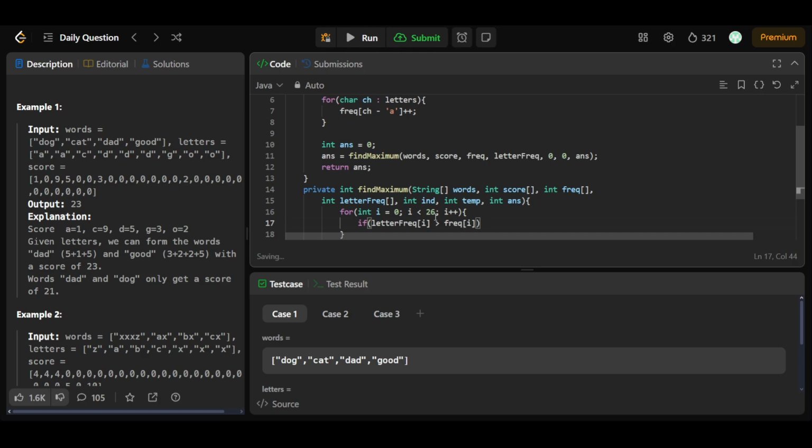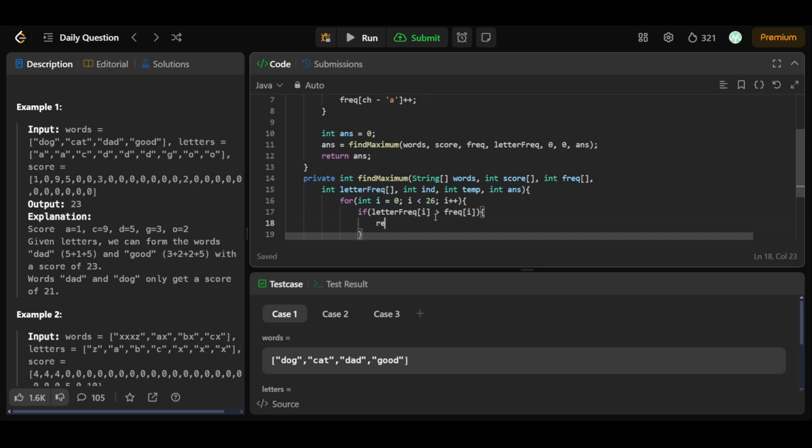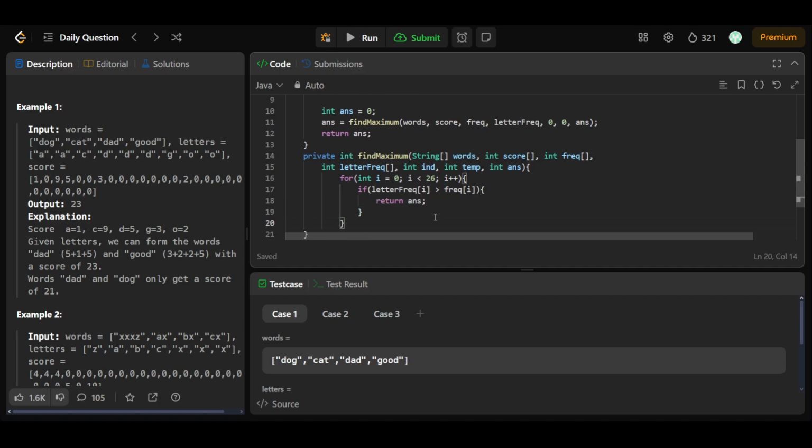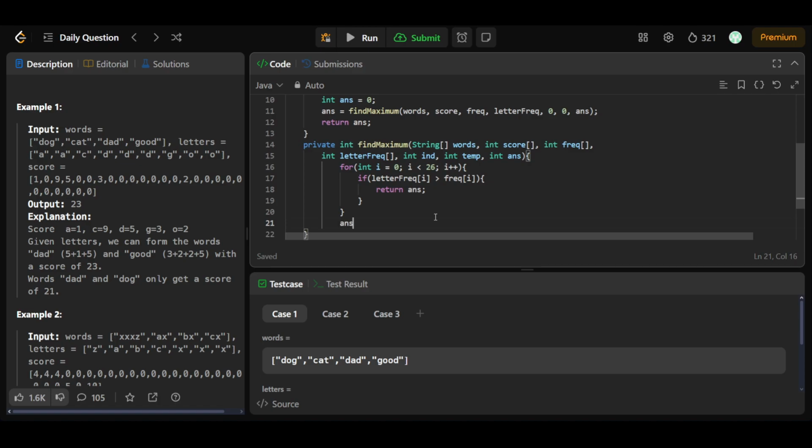In that case I have to return my current answer. This is a check that we cannot use a letter more times than it occurs. Or else, I'll update my answer as the maximum of my answer and my temp variable.